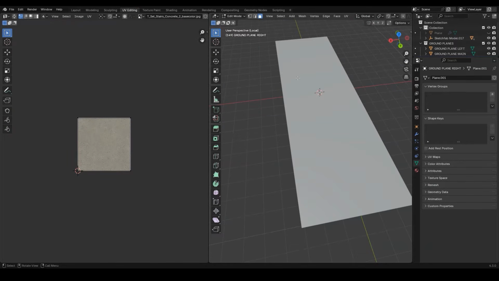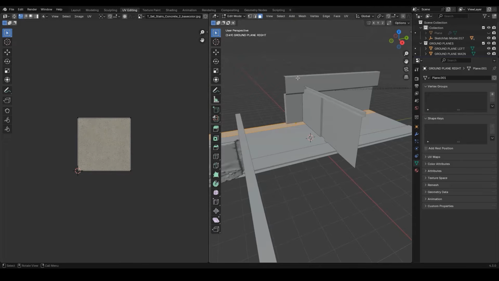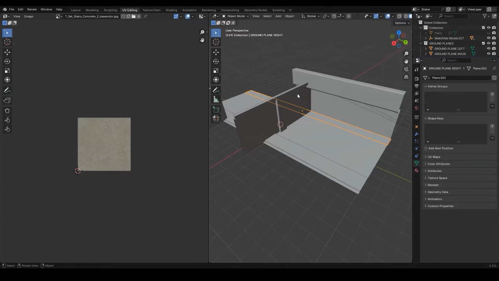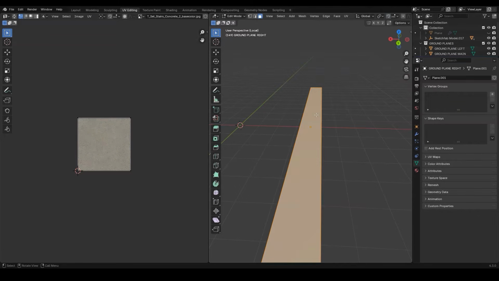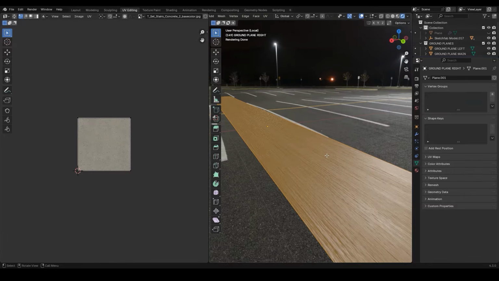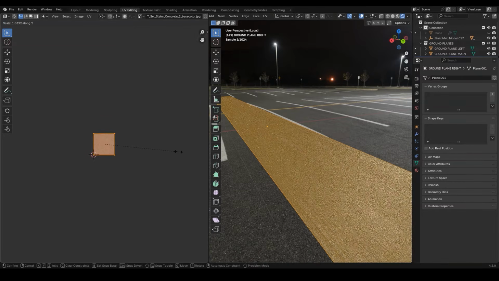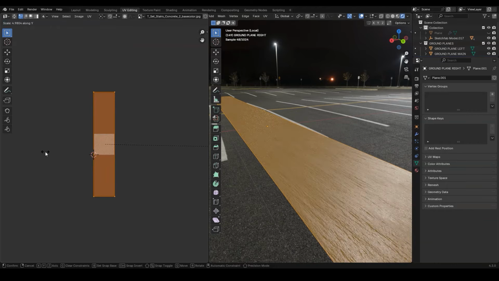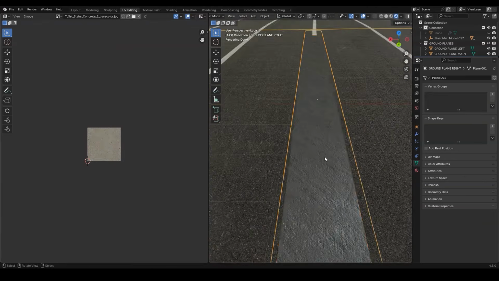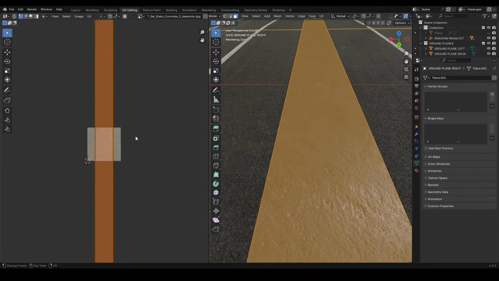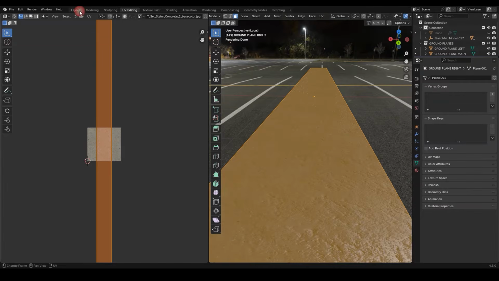If you still have the main ground plane isolated, press the forward slash key to exit the isolation mode and make sure you are in the object mode. Select the right ground plane and isolate it. With it selected, go into edit mode and for a better look, switch into rendered view. Then in the UV editing tab, press A to make sure everything is selected. Press S then Y to scale it up on the Y axis. Then press S, X to scale it down on the X axis. And make sure you don't have any stretching, just playing around with the scale of the Y and the X axis. After that, we can go back to layout.